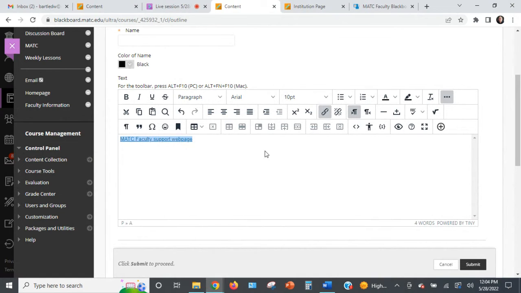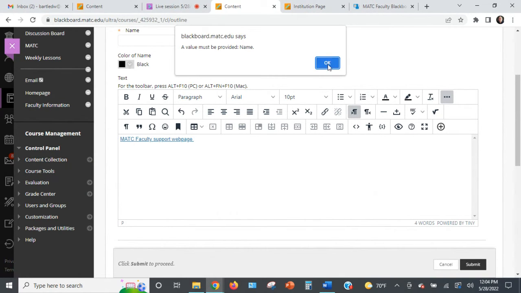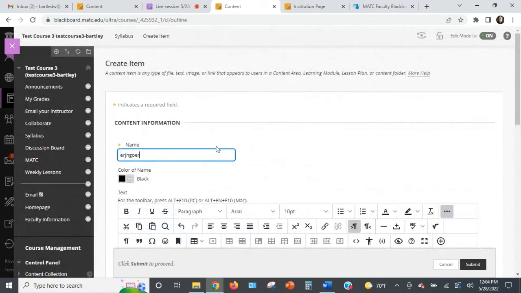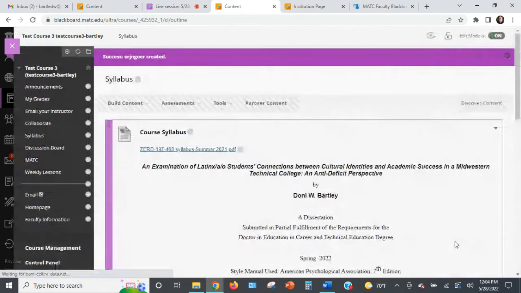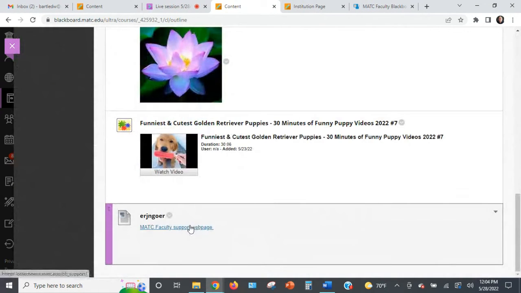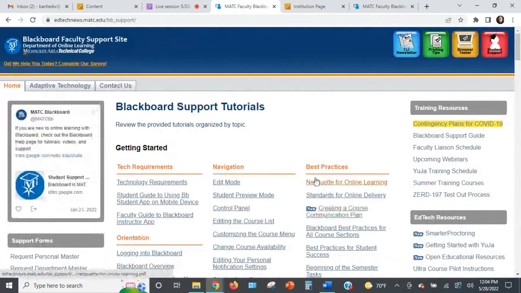Now it's a live link inside of, in this case, a content area, but I could also do it inside of an announcement as well. Now when they click on it, it brings them right to that support website.